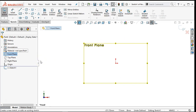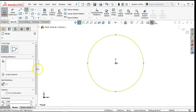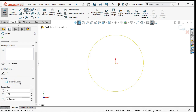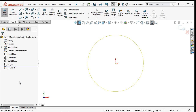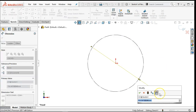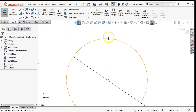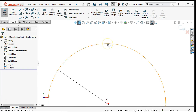So looking at this, what kind of pattern would I want to generate? My first choice is to generate that shape. So I see the bolt circle, and I want a bolt circle in there, or a base circle, and I'm going to set that for construction. I think we've done this a couple of other times, but there is no construction circle, no center line circle, if that even makes sense. So we draw the circle, and then we convert it to construction geometry. Since the center points for these arcs that I'm going to generate are on the 160 diameter, we'll go ahead and put that in. The circle is pretty straightforward. We just put it in, relate it vertical, and then go back through the mix.